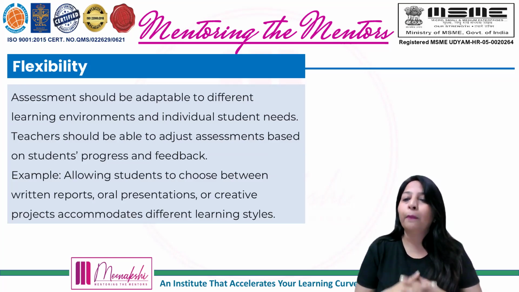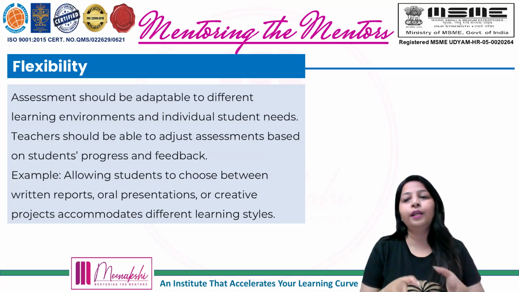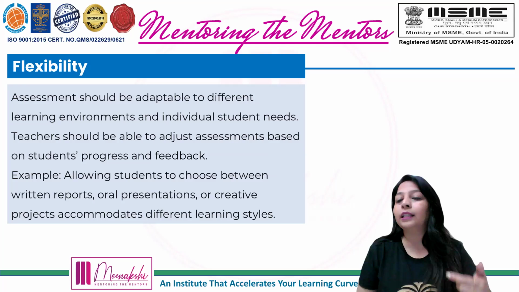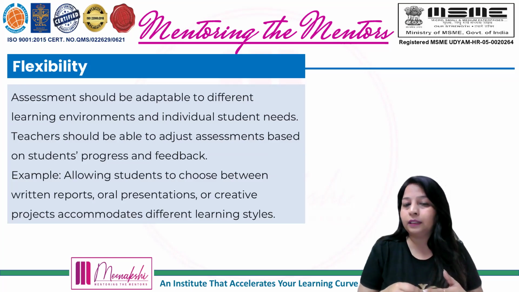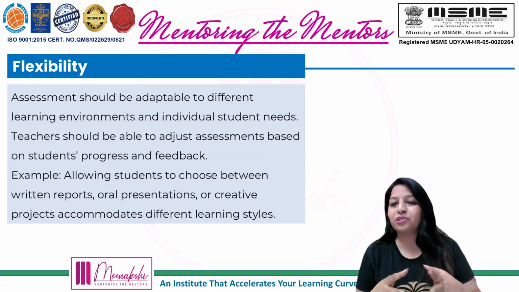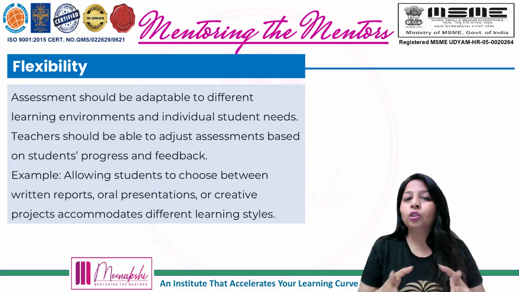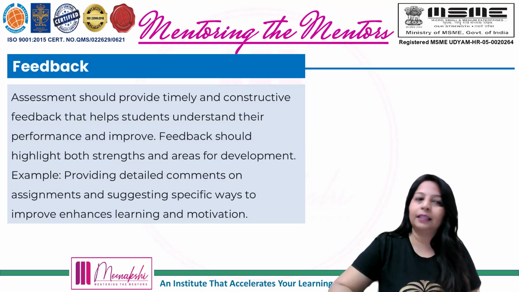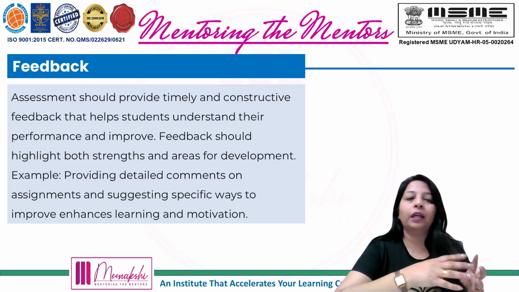For example, we talk about the painting subject. There should be a balance between theory and practical. That has been maintained as per the needs of the subject, right? When we talk about formative assessments, there we should give freedom to the students, or we can say voice and choice. They can choose between written reports, oral presentations, creative projects, or maybe illustrations, podcasts, videos, as per their choice. Give them such freedom, so that their talent gets a platform, and only then will they be able to get success.